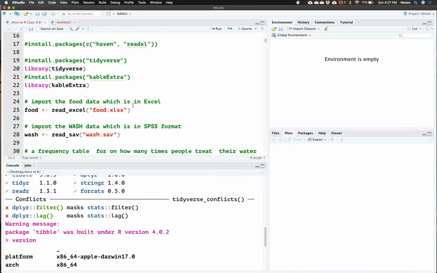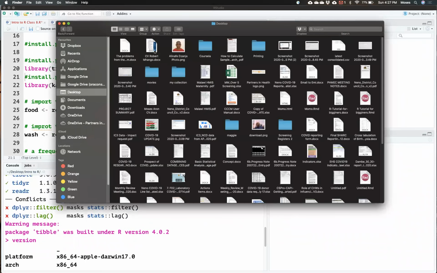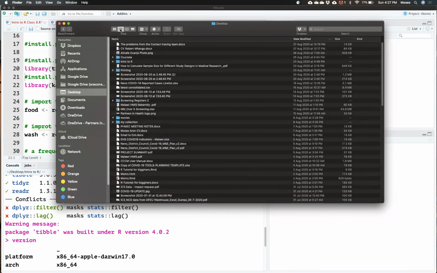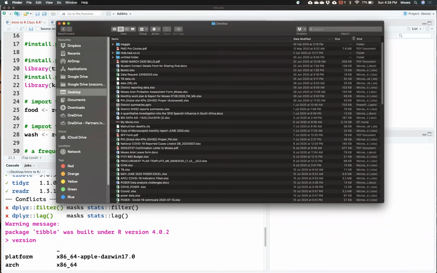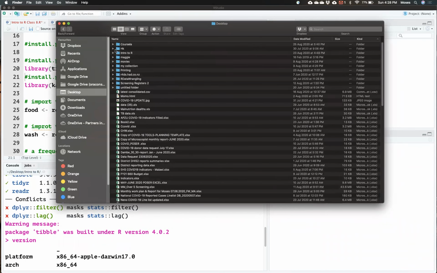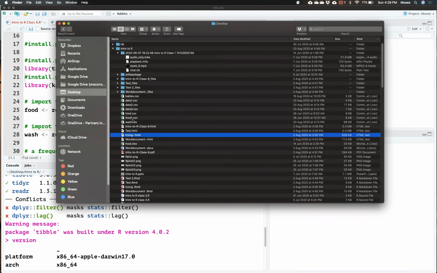Now, if I go to my desktop, I'll find a folder called intro to R. If I open this folder, I have a lot of things inside it, including a data set called food, which is in CSV format.